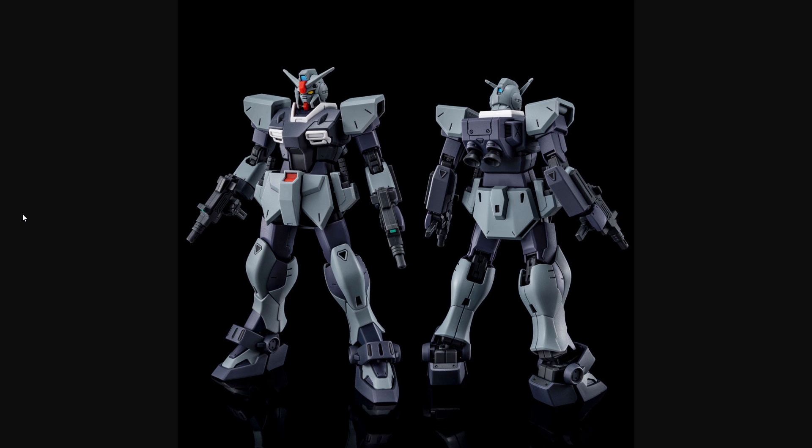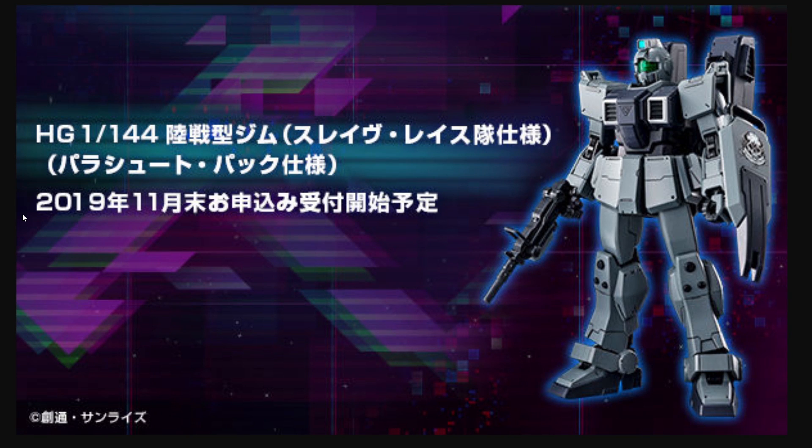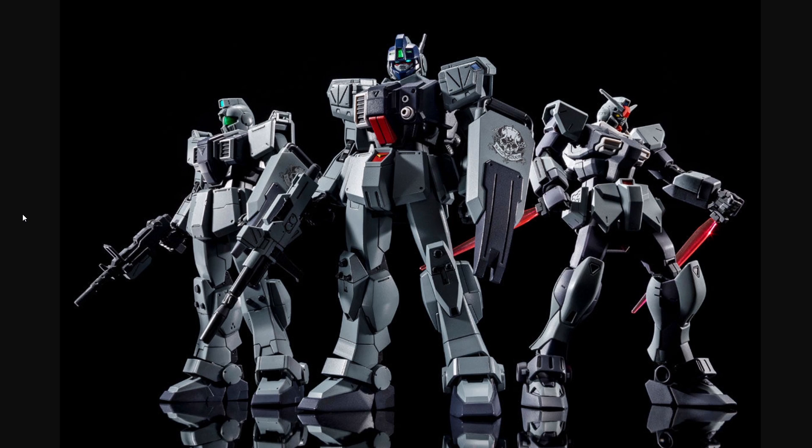Next up we're getting the Missing Link Colors version of the Pixie, which is basically just a darker and gloomier looking version of the suit. I'm pretty happy to see this because I was actually thinking not long before this got announced that we really haven't seen a Pixie reissue in a while and the kit's getting a little hard to find. While this isn't the same as a reissue of the — in my opinion — superior color scheme we got before, it's still a step in the right direction. We also got confirmation of the Missing Link version of the GM Ground Type, which is a flat-out recolor in the colors of the other two suits with the Ground Gundam's parachute pack. The whole team together looks pretty awesome, which is probably why they're releasing them all around the same time.